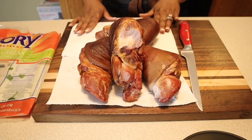Right here, we have some lovely ham hocks. I wanted to get some smoked turkey, but I could not find smoked turkey anywhere, so we'll just settle for the ham hocks. Ham hocks are amazing in greens.